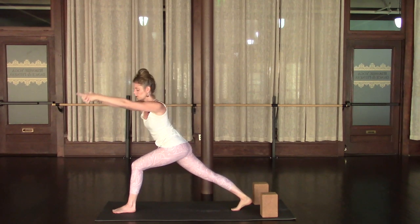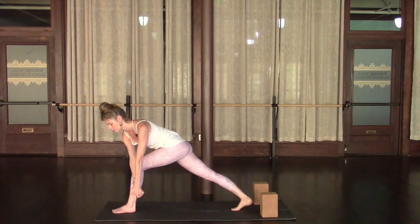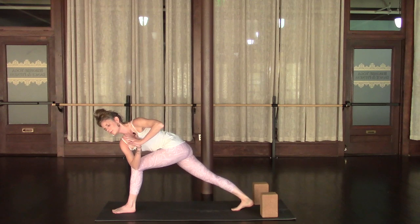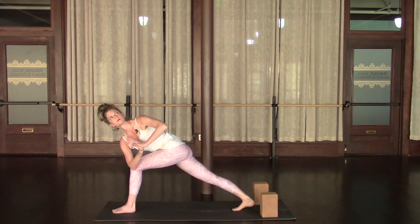So reach forward and down. Hold. This is step one. This might be plenty for you. If you want to go deeper, take a prayer twist. Press the palms together, bend the elbows, press the left elbow up, the right elbow down, and then rotate the rib cage and the sternum towards your thumb. And you could look up or look down.